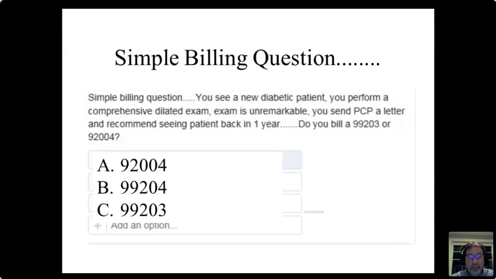But we just have to kind of change our optometric mindset that a comprehensive exam, a level 4 exam, is a dilated eye exam, because that's going to kind of start going out the window a little bit with the way the new codes and the new thought process is. Yeah, and you showed an example of that where someone comes in and you're prescribing medication, and that could be a level 4, but we could have someone coming in with a PVD, let's say 6 weeks, everything's calmed down, but you need to dilate to make sure there's no tear back there, and there's no follow-up, and that could be a level 3 then.